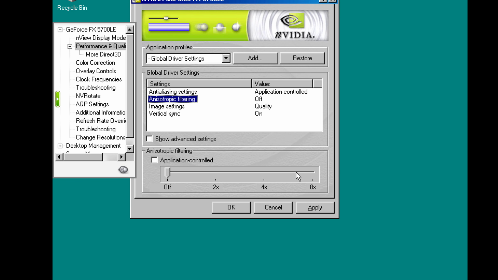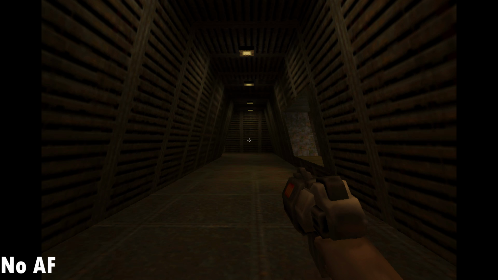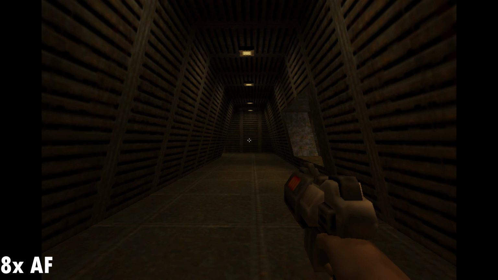Let's stick with OpenGL and let's play around with some of the eye candy features in the driver. The first one is called anisotropic filtering. What it does is it sharpens details as you look into the distance. I have some footage here toggling back and forth between the default driver setting, which is no AF, and then 8x AF, and you can see it's much clearer.